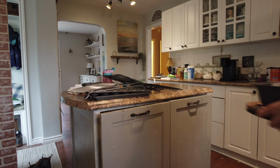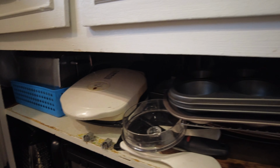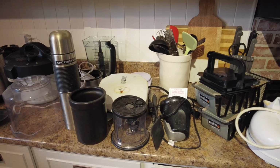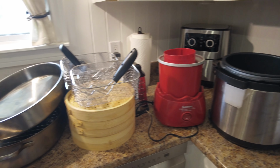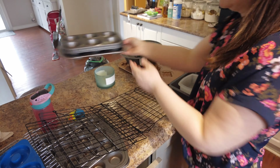and then the rest are kind of just fair game, whether or not I think that I need to keep them. Everything is just kind of thrown in there. I have some baking things. What would be the point? Because it's not just my appliances, it's not just my household. We live here together. What I was looking for. So it's going all the way across and curving around and all the way here. You're the song I wanna sing.